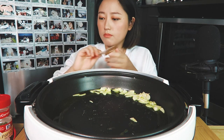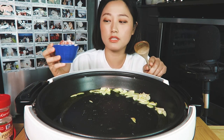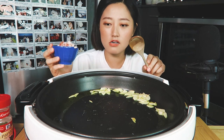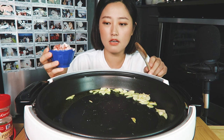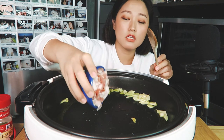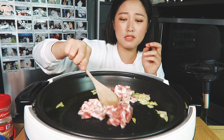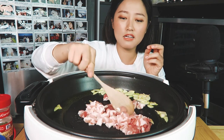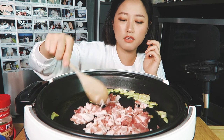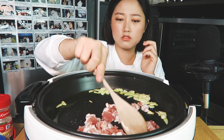Now we are going to start making some. So you guys know the original carbonara recipe, you use pancetta. They are supposed to be sweeter than bacon, and it is the more original authentic way, but bacon also does almost the same job. So if you guys want it sweeter, maybe get like honey bacon or something like that, but I just decided to go with just the regular bacon today. Toast it well.